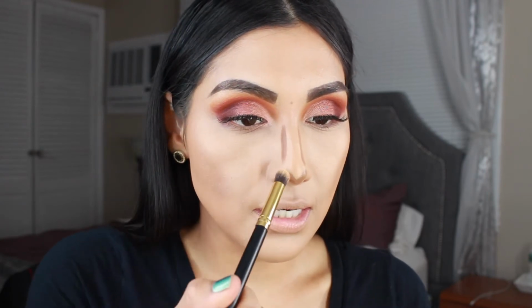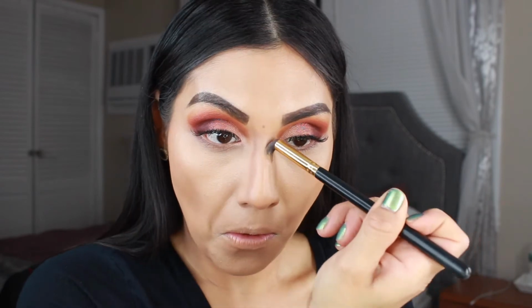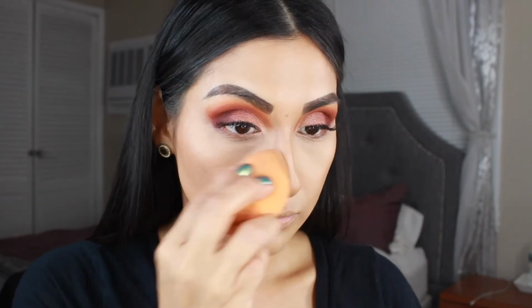To blend out my nose, I'm going to go in with this brush right here. It's a nice blending brush. This is actually the one I use to blend out the brows and the eyelids. I'm also going to grab my sponge and just blend that out.